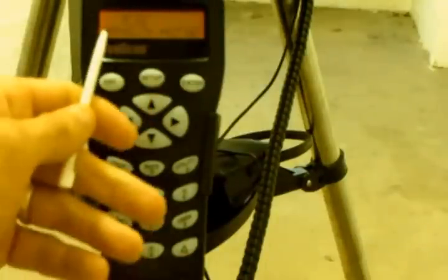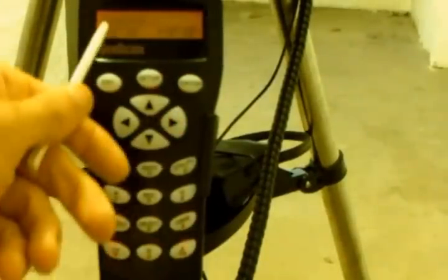Alright, and that's where you can find the coordinates of that location, but you don't need to worry about that. All you do is just press enter. It then says, do you want to view the object? You press enter again. Basically, the telescope will now slew into view. It will now slew towards that target.